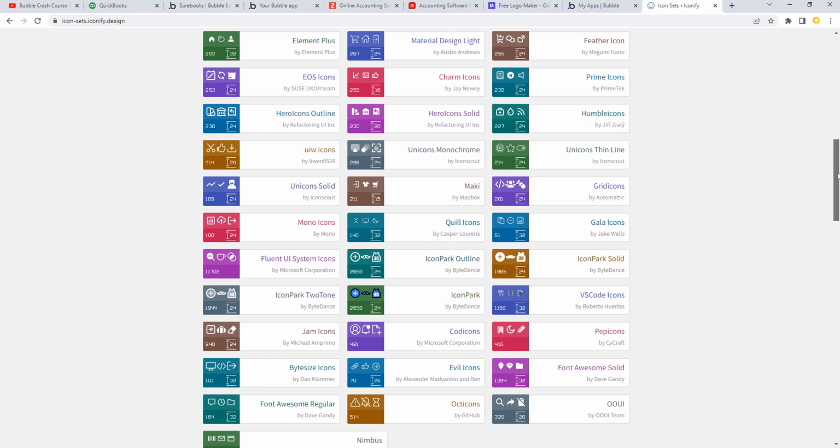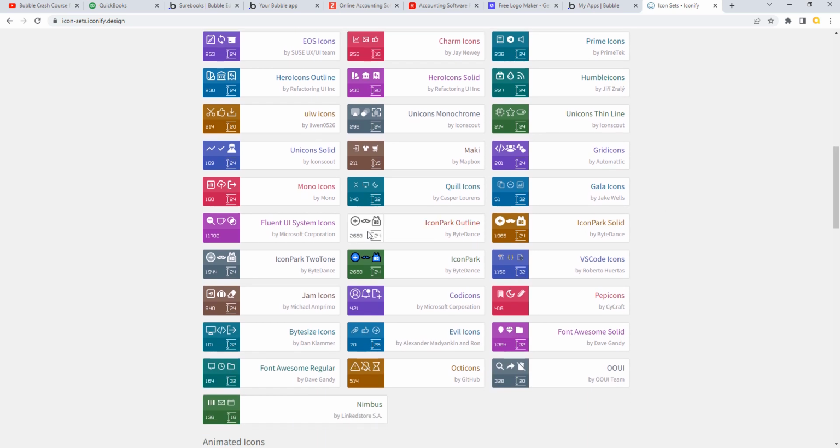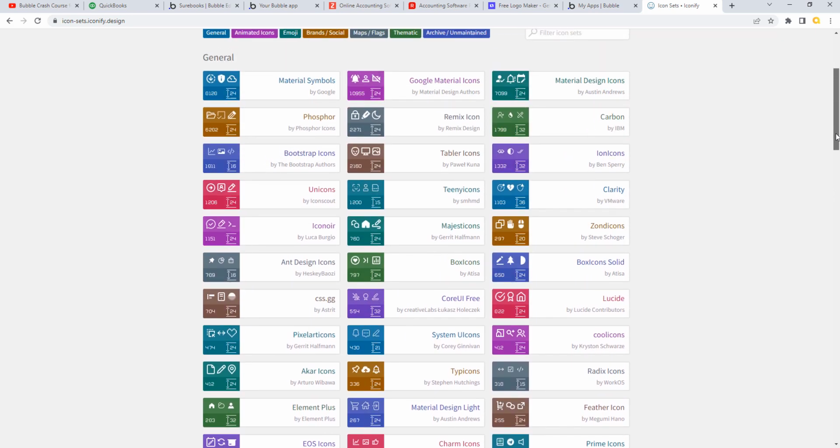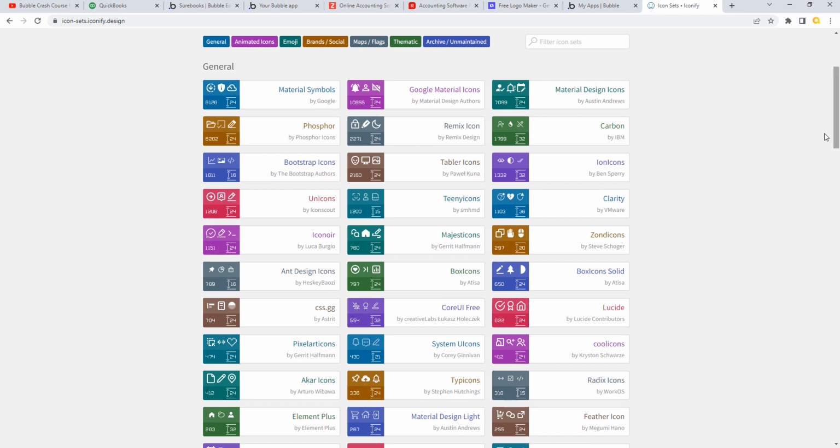So let's have a look at that. This one has got 2,000. If you look at this one, the Fluent UI system from Microsoft has got nearly 12,000, so that's interesting. Let's see what else we've got. The really big ones in terms of choice are the Fluent system icons, and someone's got Material icons, which is 7,099.